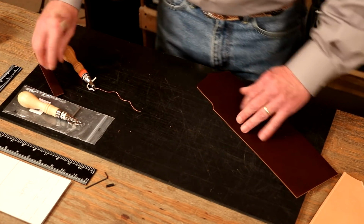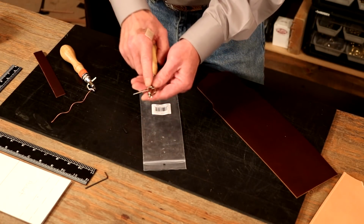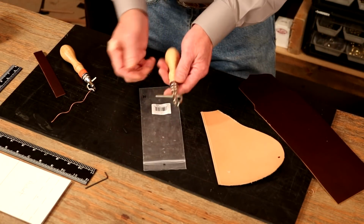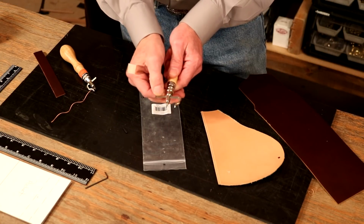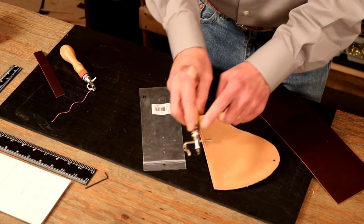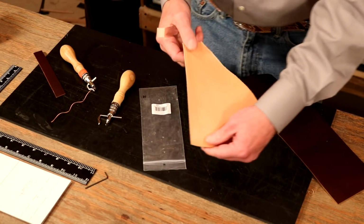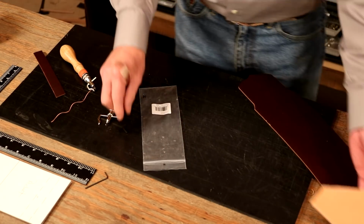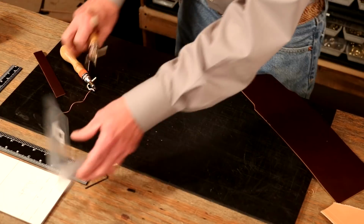So the piece that comes with the kit is going to come with what's called a spoon. Now, a spoon is simply a guide. Now, these are adjustable, so I can move that arm in and out, I think to about 1.5 inches. So I can put this guide on the edge of my leather, and I can draw that across. So now we've got a guideline if we want to do some stamping or some tooling. But I tend to like the cutting head because, again, that cuts a groove.